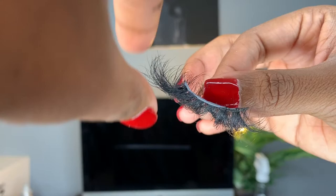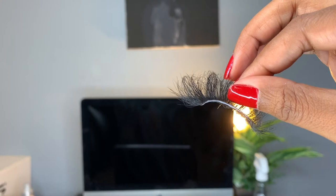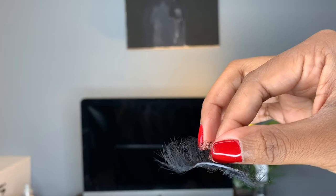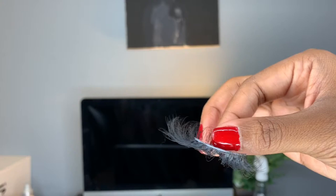So this might be a little cute look to overlook the bangs, because bangs kind of take attention away, they kind of mute the face out sometimes. So this might do the trick. This might be okay. If it's not, I'm definitely gonna run to what I know, because I don't believe in chasing waterfalls. I definitely believe you should stick to the rivers and the lakes that you are used to when it comes to a lot of things. So we're gonna try and see what we could do with these.